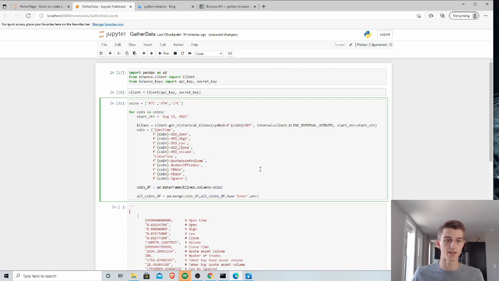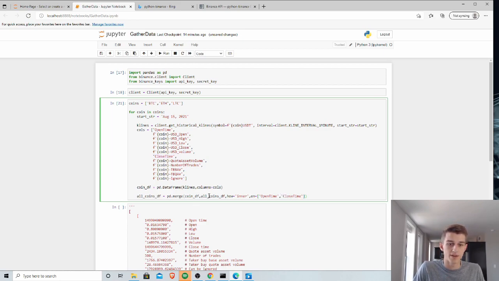So each time point that the API is grabbing from get historical clients will get joined, and you'll have one column for each different coin's price, or different coin's high or low, or whichever column. And so we're going to do this for our first column, open time, and then our second time column, close time.